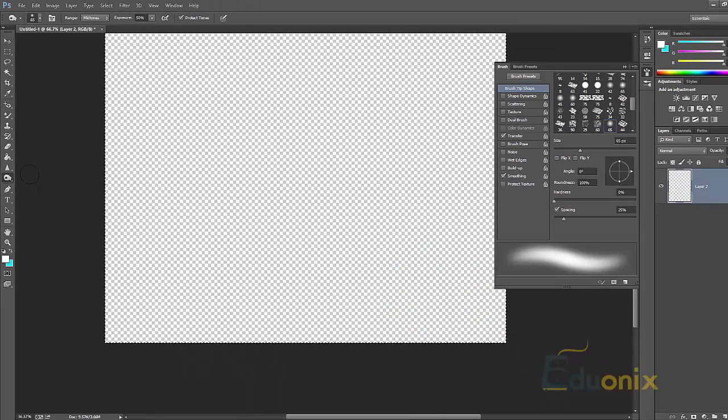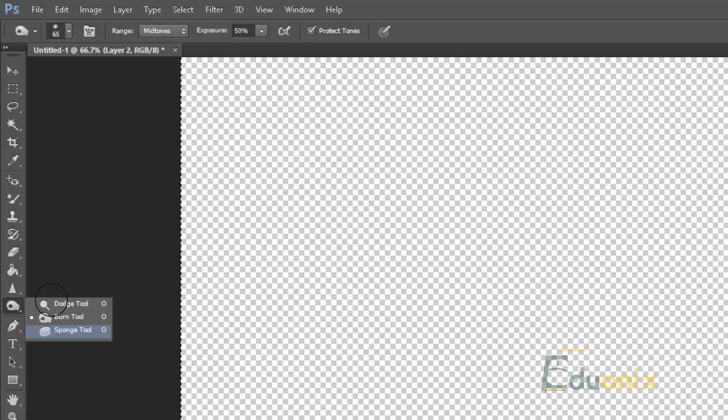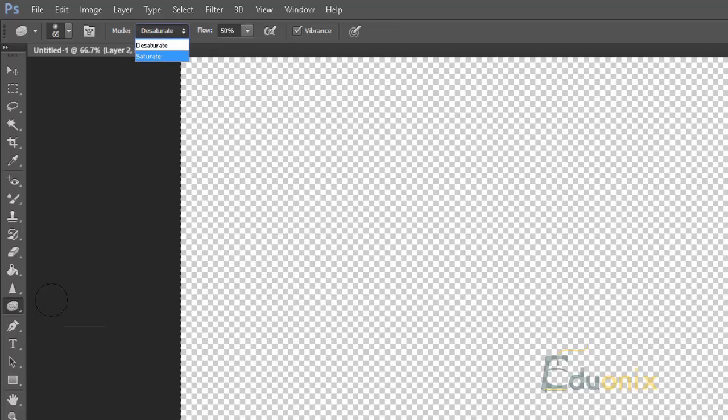And the burn tool is the same exact thing, except it's burning. So there's a story behind that, I'm sure, if you want to look it up. And the sponge tool will desaturate or saturate colors. And you have the option of vibrance here. And of course you have the option of always using pressure for size, etc. We have another option right here, enable airbrush style buildup effects. So this will open your brush presets panel, and it's for all of them.